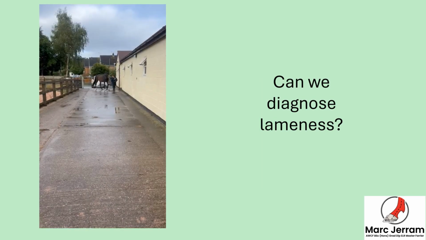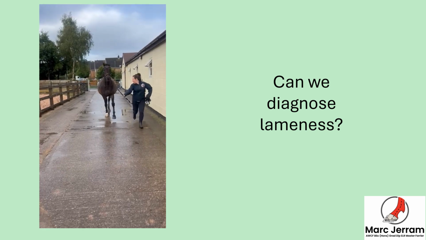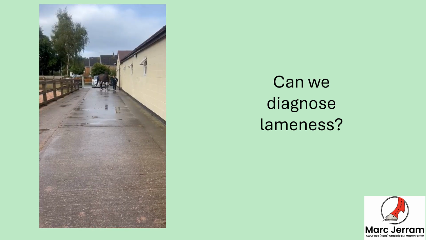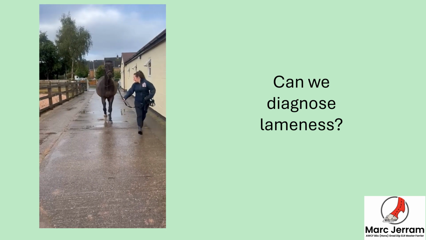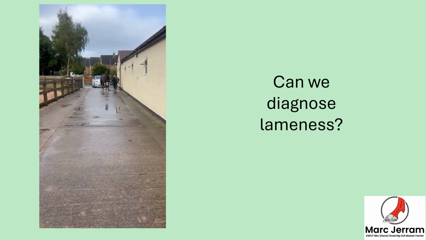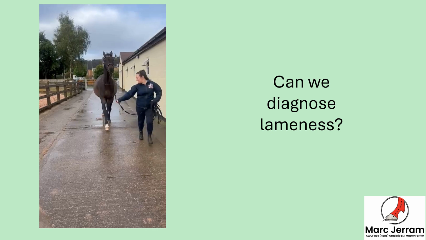So, can we diagnose lamenesses as farriers? Well, we can see this horse here trotting up and we can see a notable lameness here. And is it really right that we can assess lamenesses? Well, we can have an opinion of whether a horse is sound or not sound. One thing we probably can't do is to diagnose the specific pathologies involved with the lamenesses.